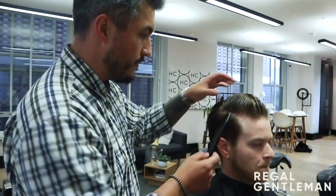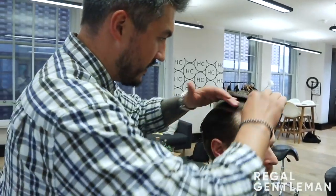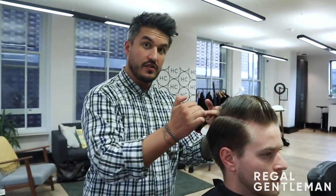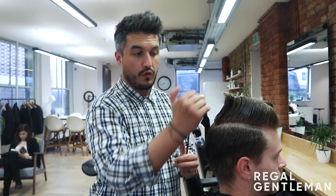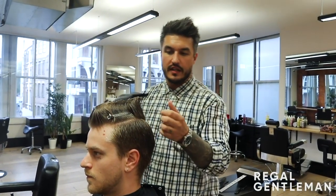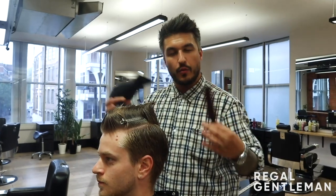I'm going to start with my horseshoe section — I'm right-handed so I'm starting from the right, taking this up slightly diagonal to where the crown was. The crown sits pretty much flat smack bang in the middle of the back of his head. With a pompadour that's coming back, it's all going to blend through to the back here. I'm going to dry the sides off now and start with the clipper work. Using my round brush, I'm drying this into shape — I want to see how I can manipulate the hair, creating a nice bit of height on the sides and a square shape through here.